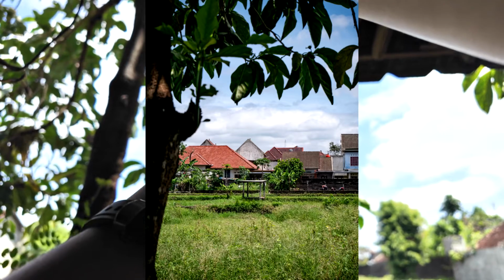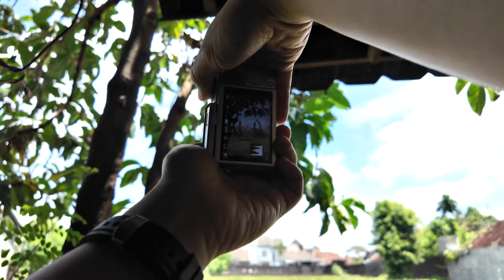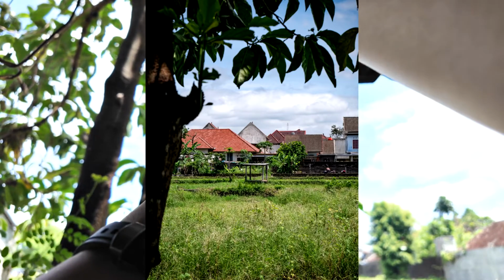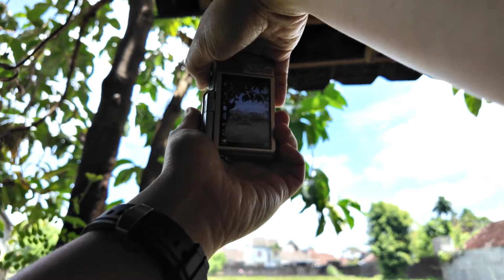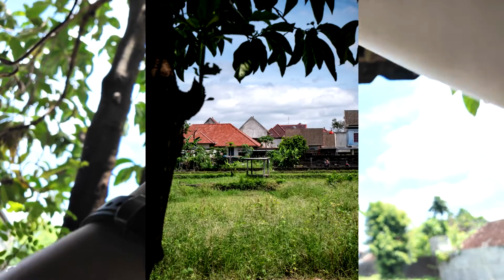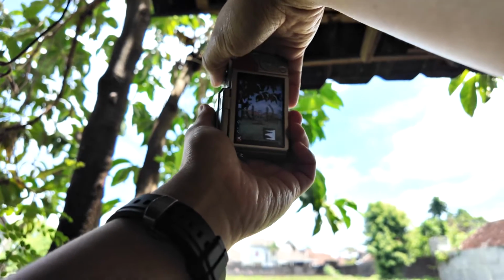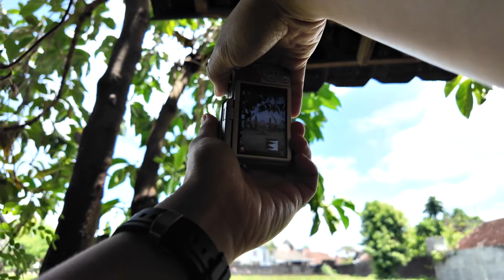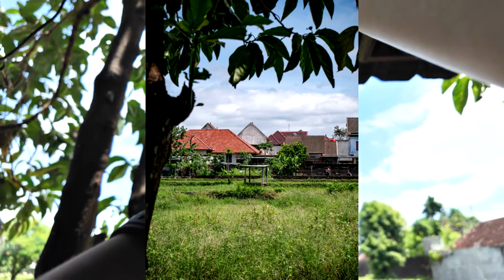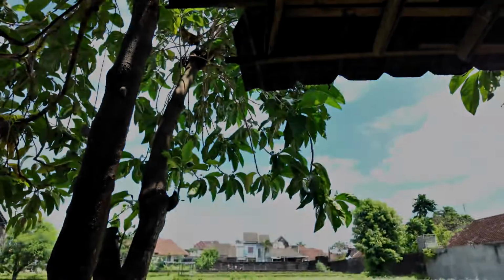Oh, it actually looks nicer this way compared to the one with the 35 to 100. At 32mm with the tree leaves and the branch, it really enhances the overall image, in my opinion. I think it looks more pleasing, has more elements going on, but not too distracting because the leaves are actually turning into silhouette. Something like this with the blue sky. We just had really a heavy rain like a few hours ago, but now everything is clearing up and everything just looks nice. Yep, I kind of like that composition.